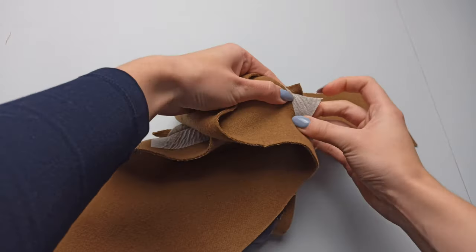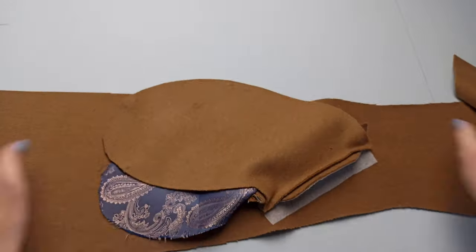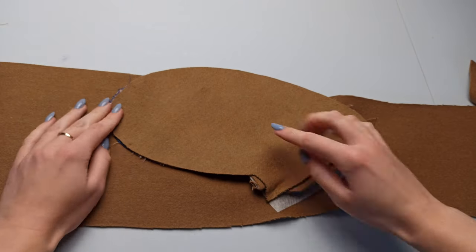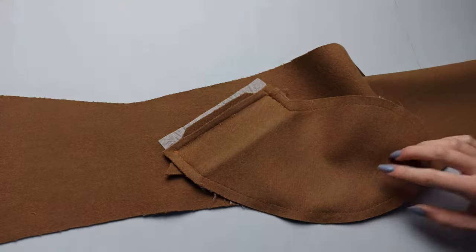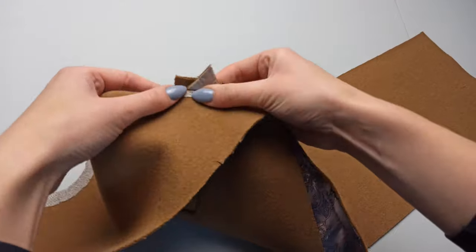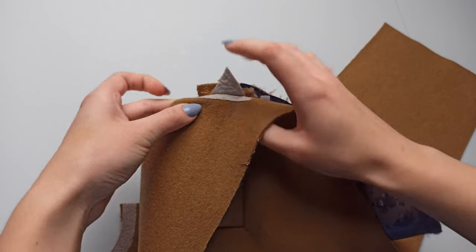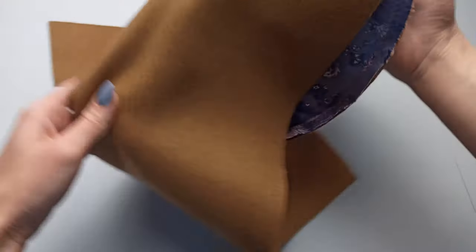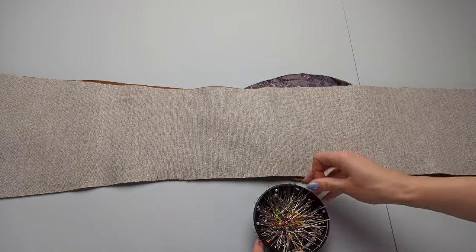The triangular pieces need to be sewn onto all the layers of the pockets. Align all the layers and stitch the pocket around. Stitch together the front, side back and back, minding the notches.